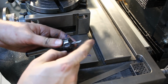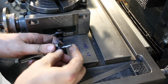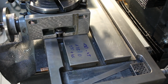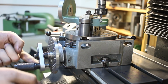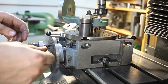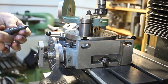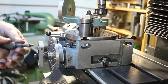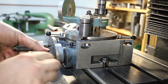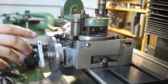And we're going to use a ball nose end mill, 6mm 2-flute carbide, because the ball nose blends nicely from the cast iron into the paint. So on these Vertex rotary tables, on the index arm there is a set screw here. When you open that one up a little bit, you can remove the spring-loaded index pin. And I pulled it just a little bit back so I can hand crank the rotary table without having to remove the index plate and the index pin here.